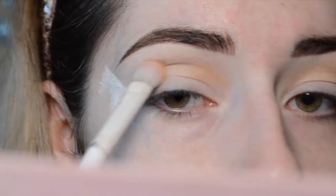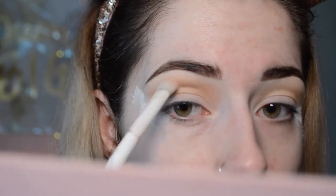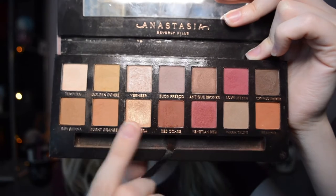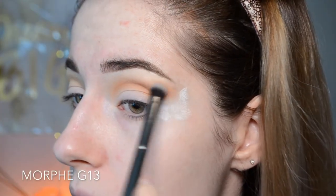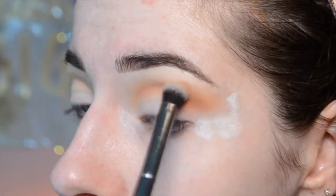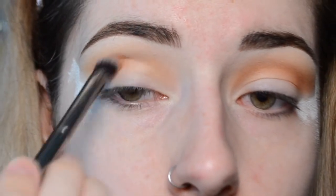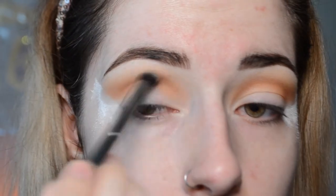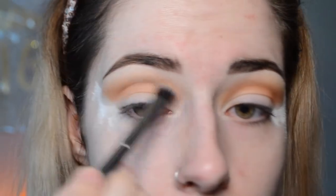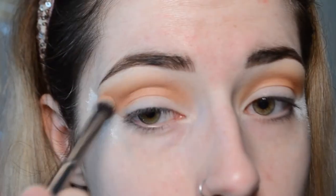You want to create a light wash of color first and then build up that color towards the crease, blending it out to make sure there are no harsh lines. Then mixing the shades Burnt Orange and Real Glare on a fluffier brush and putting that in the crease as well, right on top of Golden Ochre but lower on the eye towards the lash line. That way there's a nice gradient of colors going from the brow bone towards the eye. Using windshield wiper motions and circular motions, buffing that color in and bringing it up against that powder line, then hopping into the shade Love Letter.